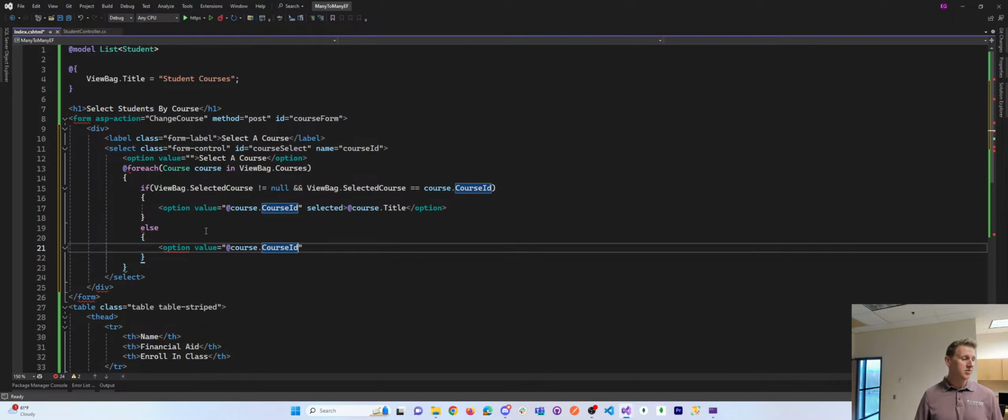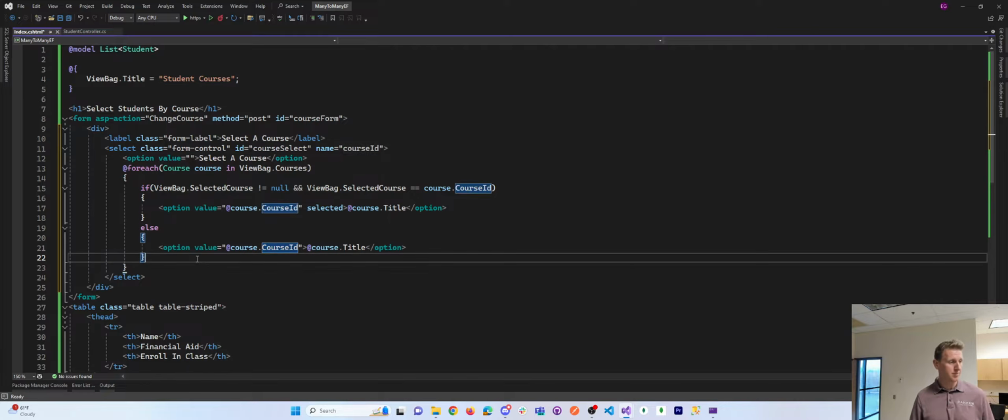The value is what the JavaScript will use, but the title is what the user will see. So they see the title, but when they select it, we're going to programmatically work with the course ID.